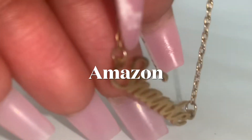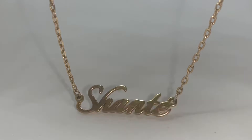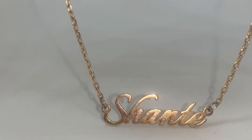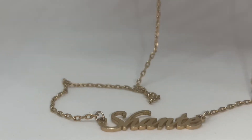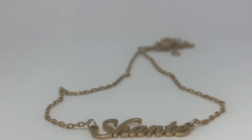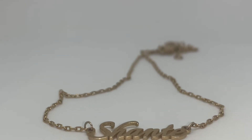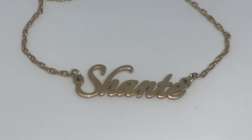I've had this name necklace for several years now. It is gold plated so I think I might need to wipe it off, but for the most part I feel like it's very pretty. To me it looks like it's getting just a little bit dull from when I first got it, but I have worn this necklace a lot and I also like to layer it when I wear it.